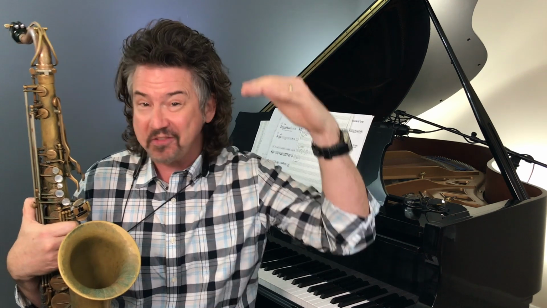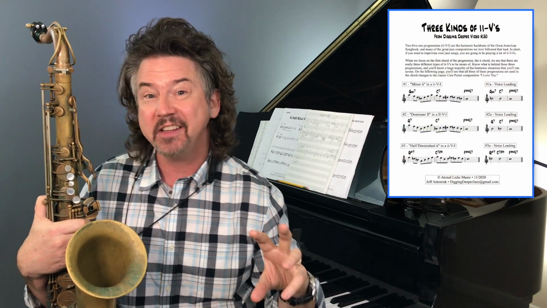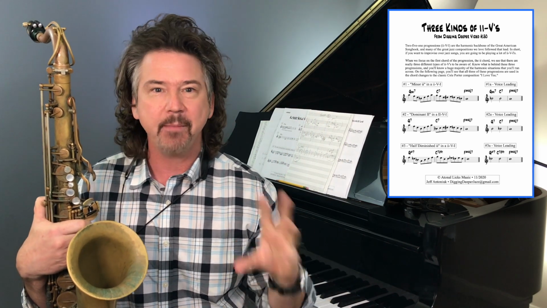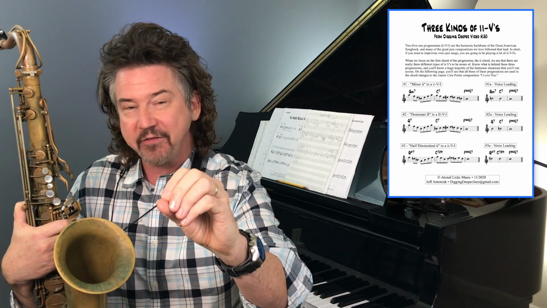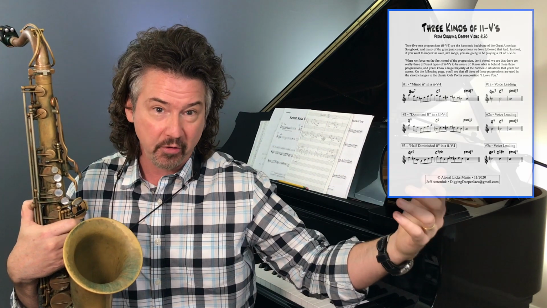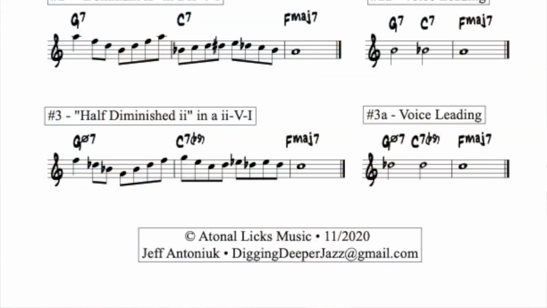Okay, so these 3 different 2-5s have really, really different sounds. And again, we're focusing on what we do with the 2 chord, how we set it up. So with this one, that D flat, the flat 5, and that's the big different note in a half diminished chord, how that flat 5 is there. And then over the dominant chord, I sort of kept the sound of that flat 9. There's a zillion things we could do there, but I decided to keep the flat 9. And you notice again, we're getting a nice little voice leading lesson here. At the end of the second measure, going into that F major measure, I had that note resolve down. So 3 different kinds of 2-5.